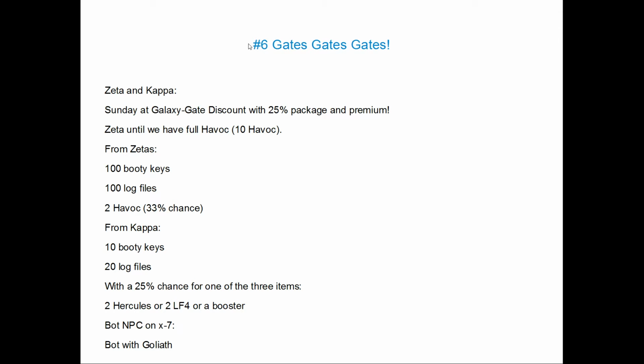Yeah, that's number 6. Gates, gates, gates. So you will use your Iridium now for Cedars and Cabas. You will do it on Sunday because every Sunday there is a gate discount. So clicking gates, so the spins of clicking gates is less expensive. Mostly it's 25%. And then you will also buy the package for 25% discount and premium again if you don't have it still.